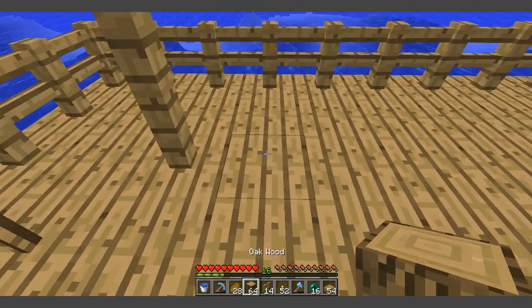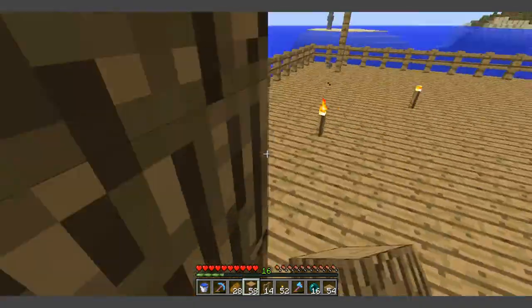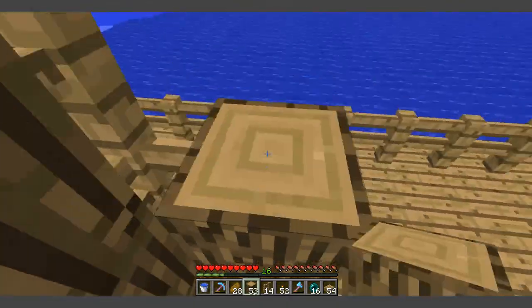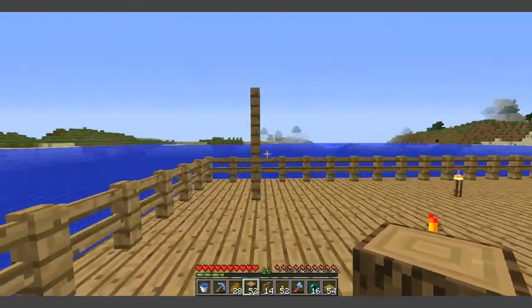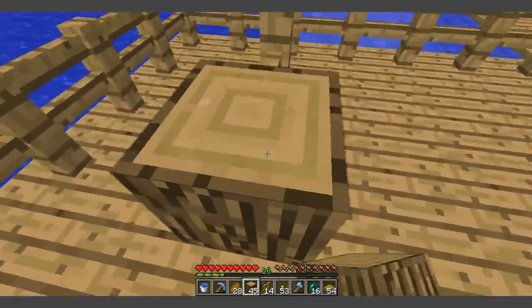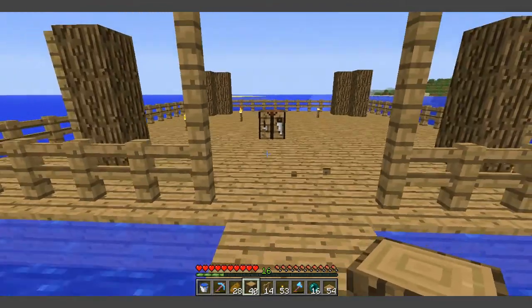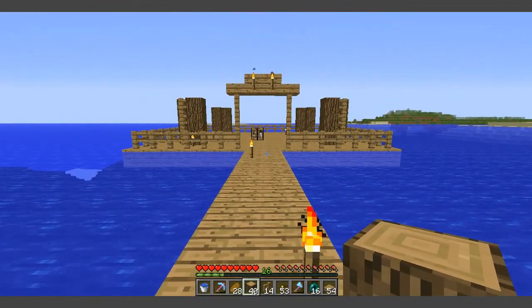Okay, so why not? I'll use wood logs here around these parts. Let's see how it looks on the outside. I think it looks okay. So I'm gonna put wood logs around here. Move that torch. And how does this look from around here? I think it looks pretty good, actually.